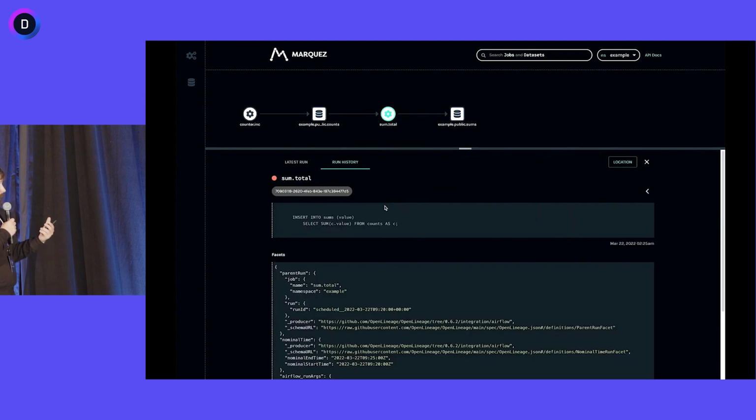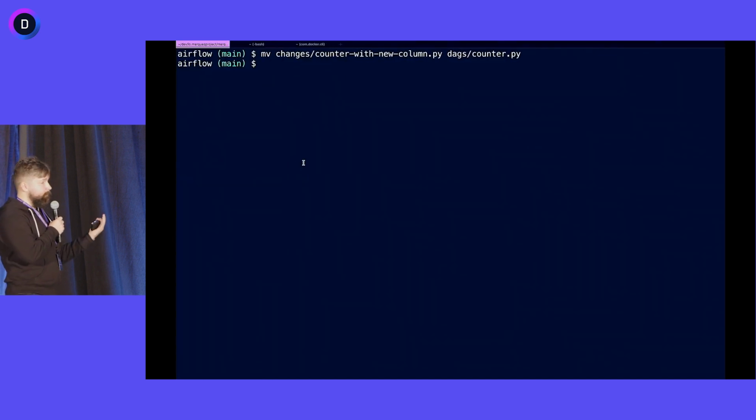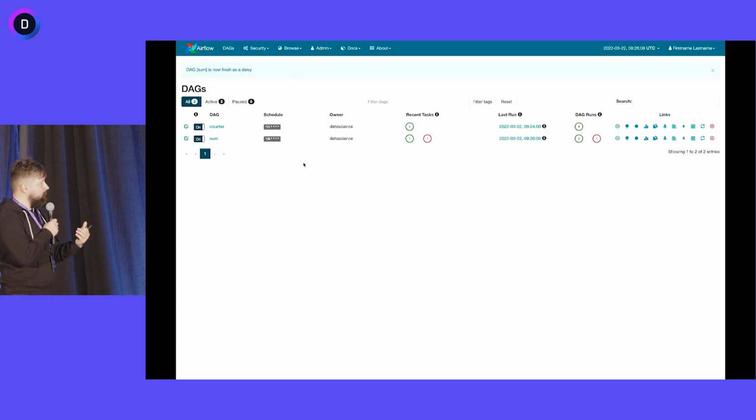And you could link that to the run ID, but also the code, so we know why it's failing, or in this case, not quite yet, because we don't know that the column changed. So let's say we spoke to the team over Slack, and okay, this is a pretty simple fix. So we're just going to apply the change to the sum DAG. Now the DAG has been updated with the new SQL. I'm just going to wait for that to refresh.